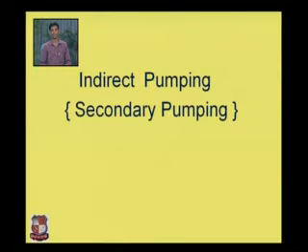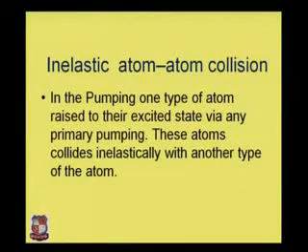Next is the indirect pumping, which is the secondary kind of pumping, in which we are going to use one primary pumping and then an intermediate atom which will collide with another atom, and due to this collision your energy will transfer from one atom to the other, due to which your second atom will be raised from the ground state to the excited state. So this is your inelastic pumping or the indirect pumping, which is the inelastic atom-atom collision.